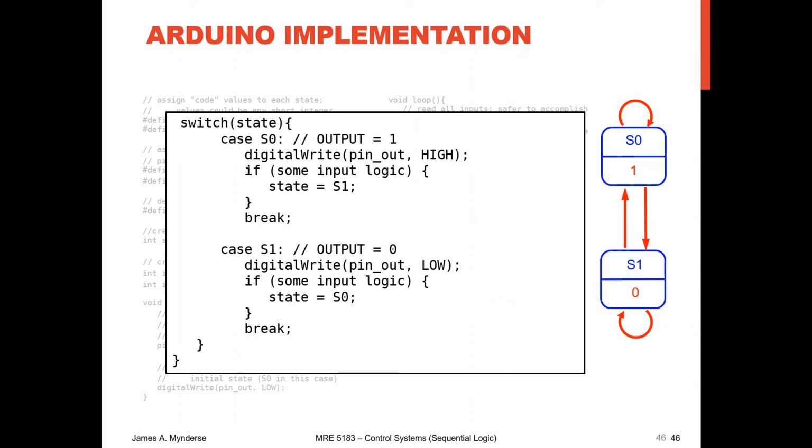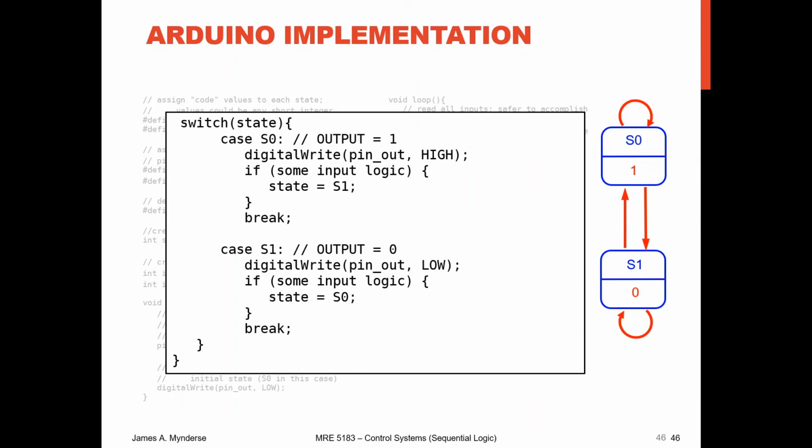So here's the key for the Arduino implementation. This is how I want you to implement it. I understand that this is not the best way in terms of clock cycles. I understand that this is not the most efficient way to do things. This is, however, a very easy way to do things that makes it easy to debug. So please, please, please follow the way that I've written it.